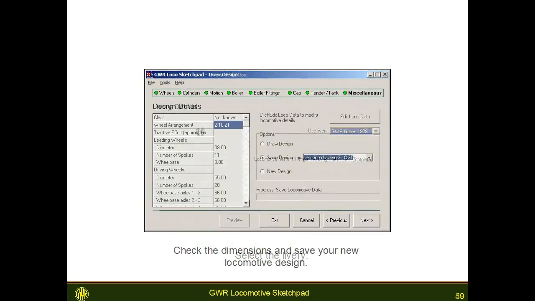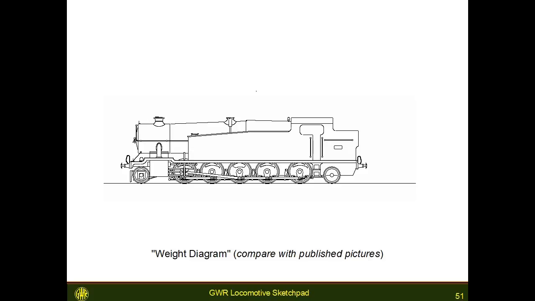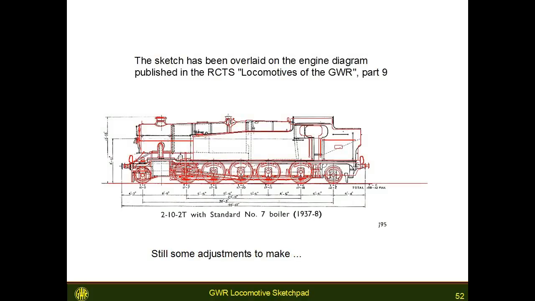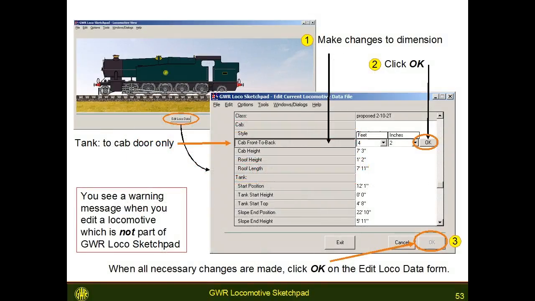Select the livery and the nameplate if there is one, and then review the locomotive dimensions. Save the locomotive design so that you can view and edit the new locomotive. The result can be compared to available outline sketches. If it is wrong, it is very easy to make changes. With all designs, unless they are marked read-only, you can edit each one of the dimensions. Internal sanity checking adjusts other dimensions of the locomotive to make sure that your loco is mechanically possible.